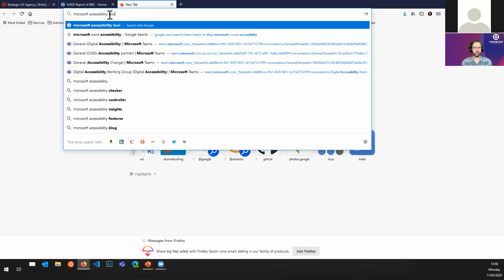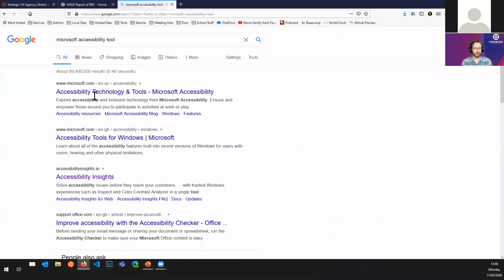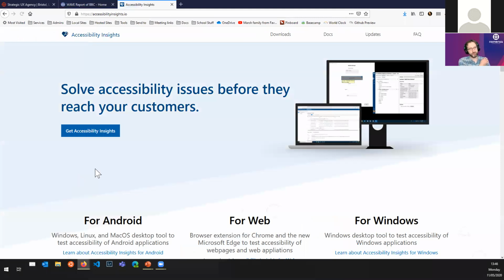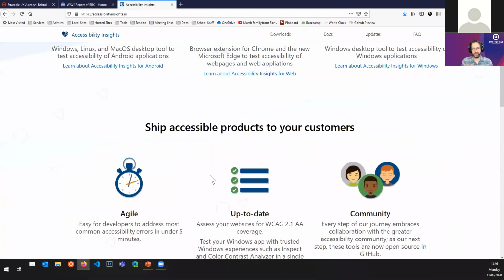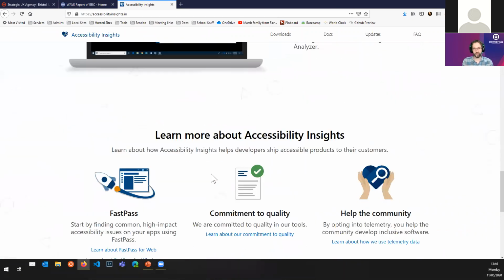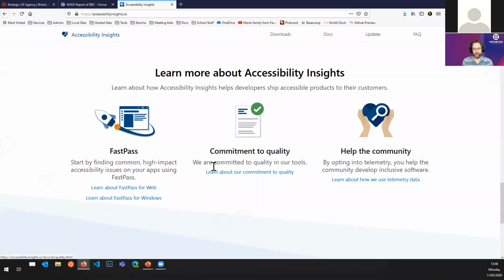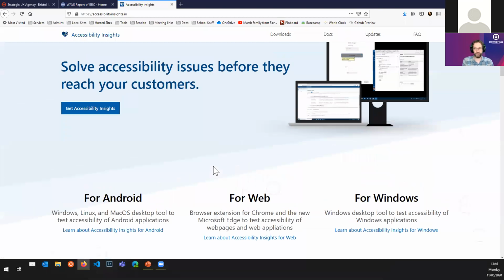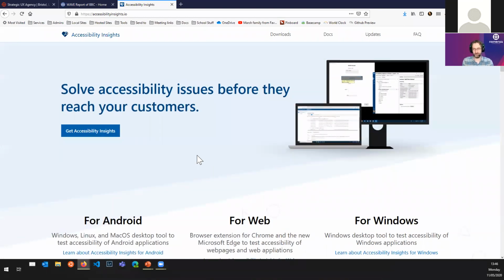Sorry for a bit of live Googling. Accessibility Insights is an Edge/Chrome plugin that will take you through the process of doing a full test of a page. This has an even bigger caveat around you need to know what it's telling you. You need to have that understanding. But those are the two tools I would point to for that kind of review.